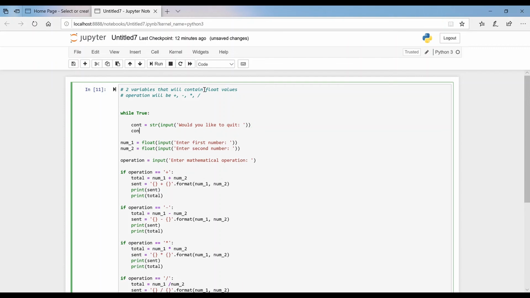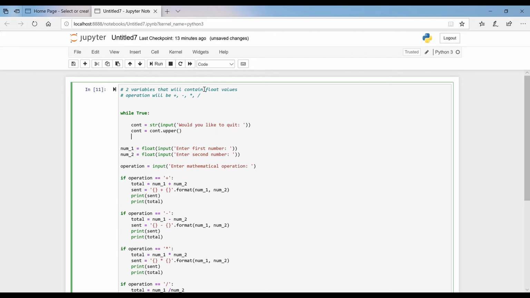And I'm going to update the variable by using an upper function, which means that even if someone writes yes in lowercase and I want to check what they wrote, it's going to convert it to uppercase, so it makes the if statement that I'm going to write a lot easier. So the next step is going to be if this variable is equal to yes, and that was the reason I made it into an uppercase, because otherwise I'd have to check for if somebody made the first letter uppercase accidentally or something. So this resolves those types of conflicts.